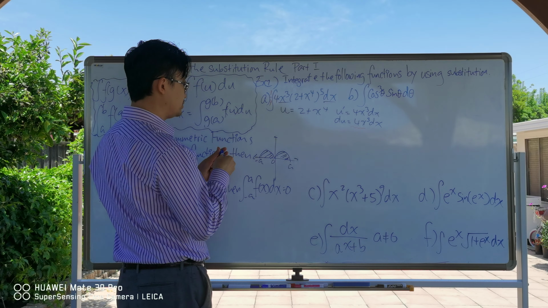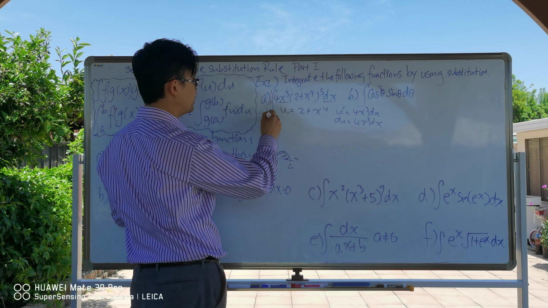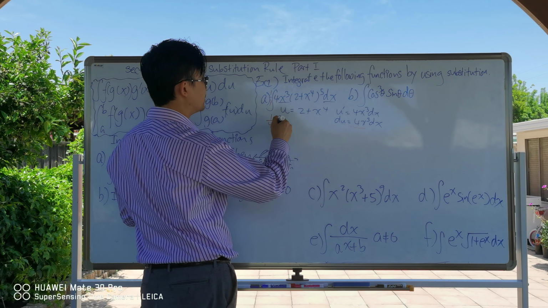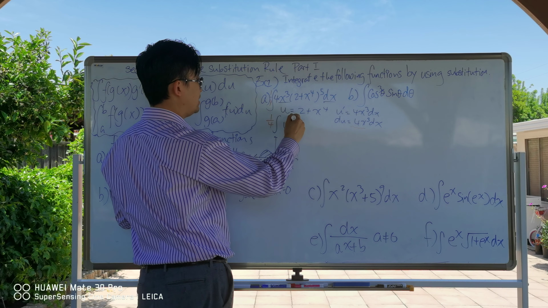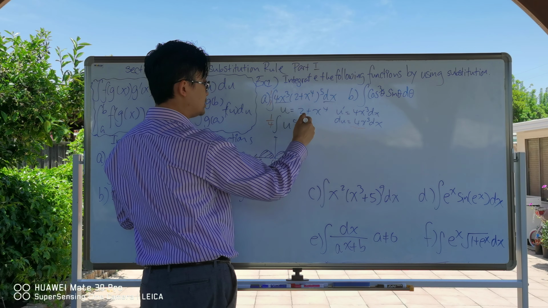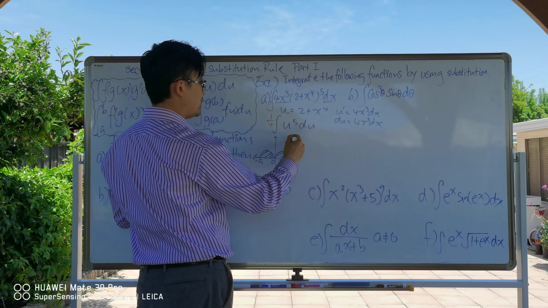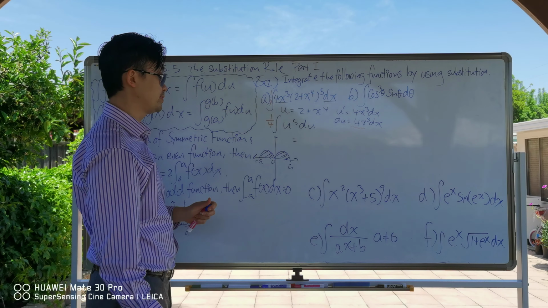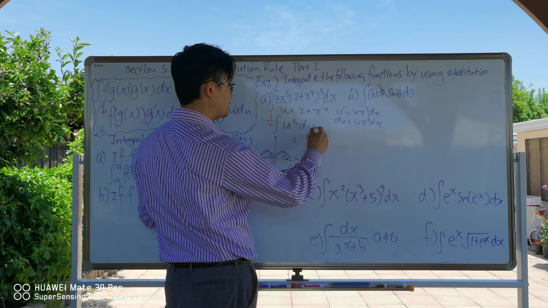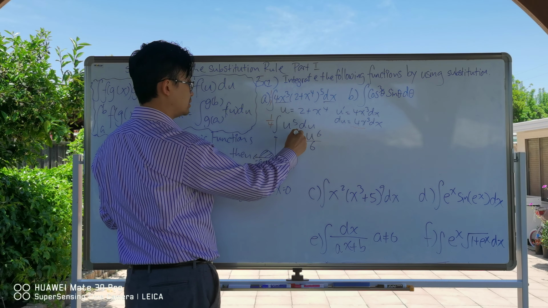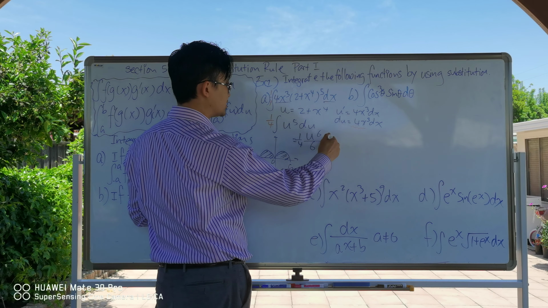Once you rewrite it, we have 1/4 times the integral of u to the power 5, again 4x to the power 3 dx. That's considered du. Now, instead of integrating with respect to x, we're integrating with respect to u. So that means u to the power 6 over 6. Don't forget to bring down the 1/4, and then plus constant c.